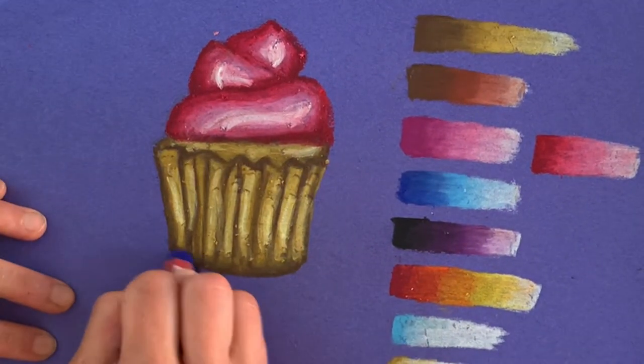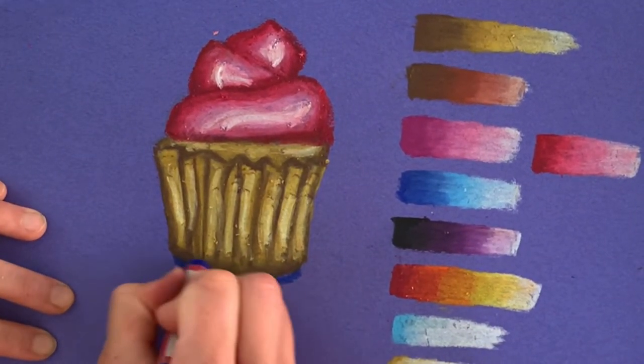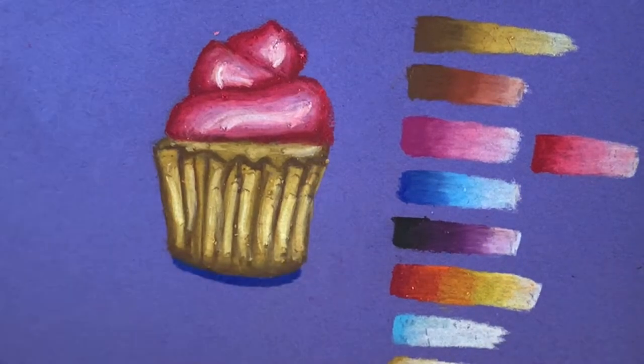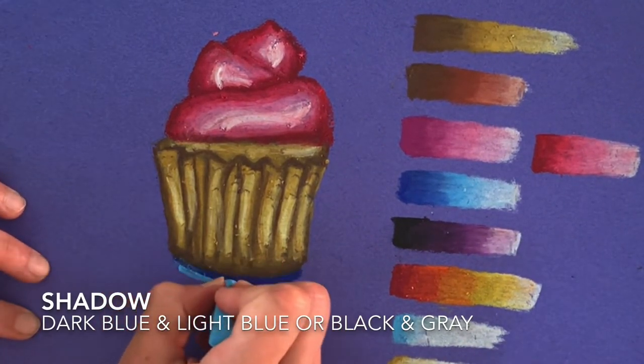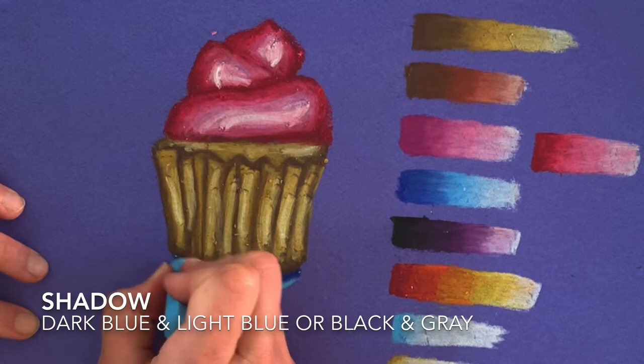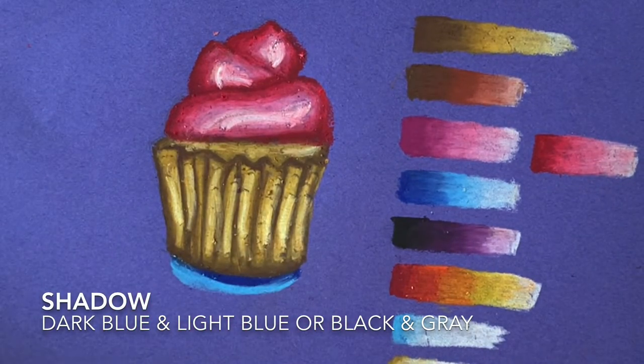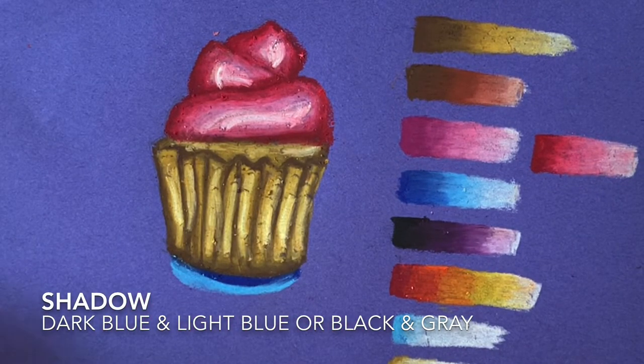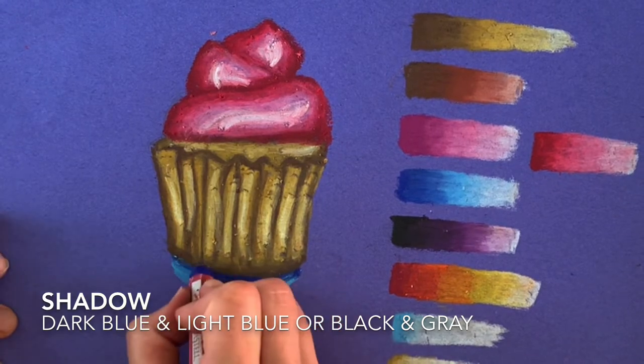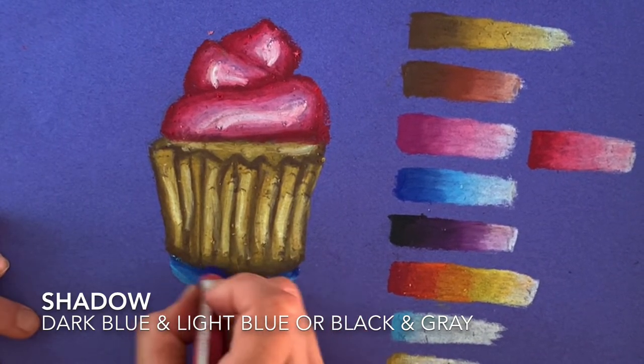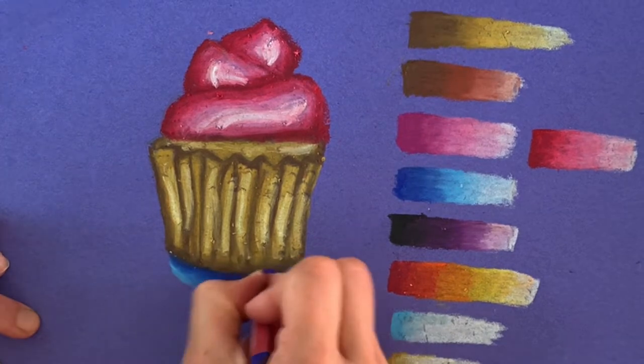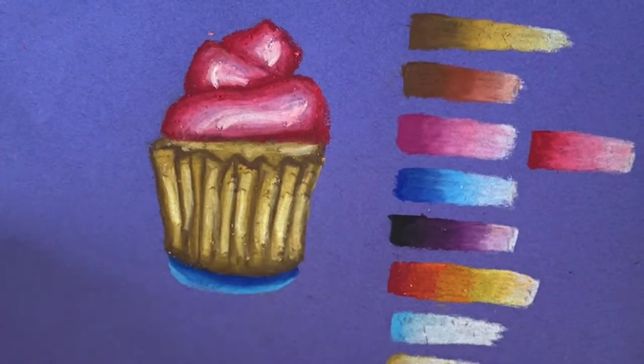Now for a shadow. I don't want this to look like a flying space cupcake, even though that sounds kind of cool, and I'm going to make a beautiful dark blue and light blue shadow inspired by one of my favorite artists, Wayne Thiebaud. You could use black and gray if you find the blue too unrealistic, but I personally prefer the vibrant shadow inspired by one of my favorite artists. You do not have to add white with this because it's a shadow and there's no highlight.